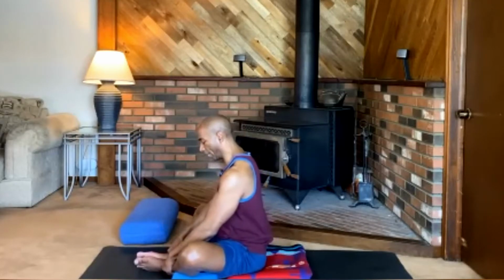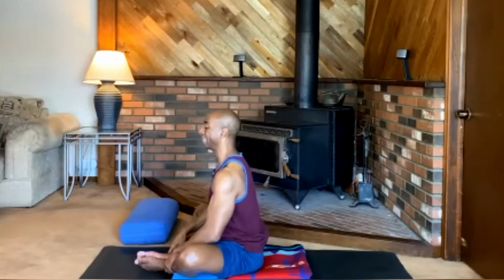Go ahead and hold on to your ankles or shins, making sure you're sitting up as tall as can be. So you want your torso to feel like it's lifting up out of the pelvis. There's a lot of space along the belt line. Now we're going to inhale and feel even taller. Exhale, draw belly in for support and start to hinge forward from the hips, leading with your heart and chin, just coming forward just a little bit, not too far at all.